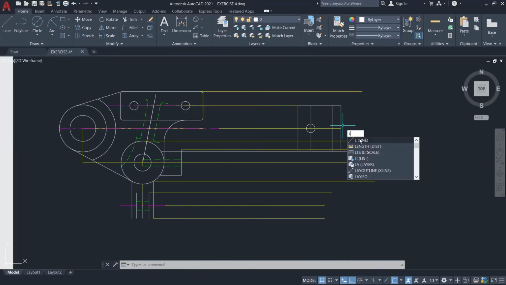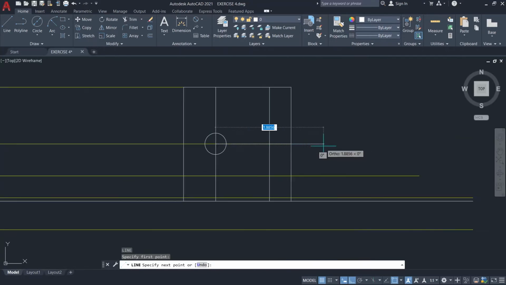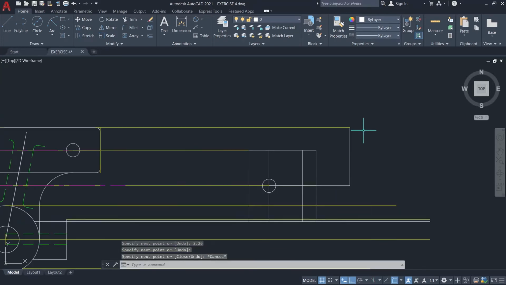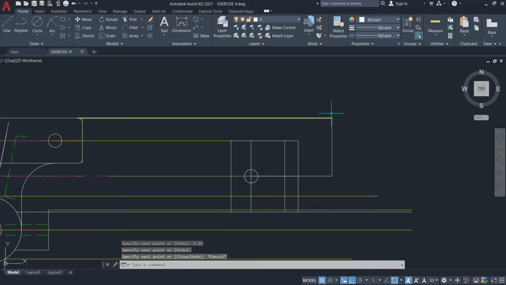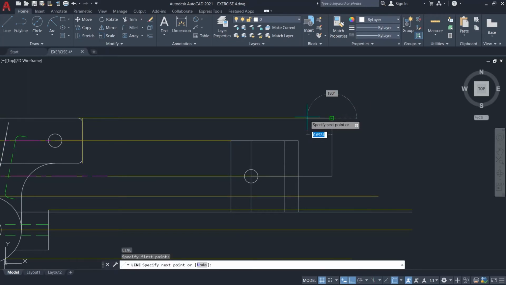From the center of the circle, make a line to the right by 2.26. Then, from the endpoint of this line, create another line going upward until it reaches the first set guidelines. Create a line to the left measuring 0.56 and 0.14 respectively.